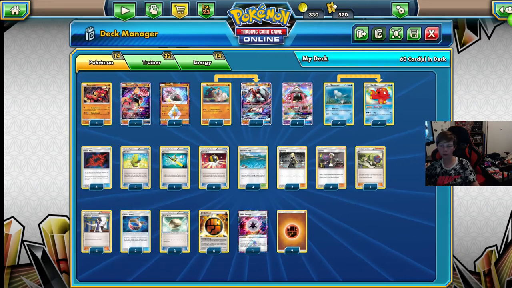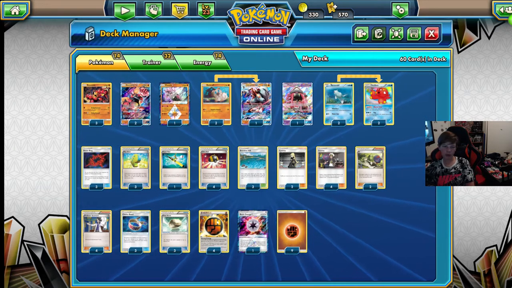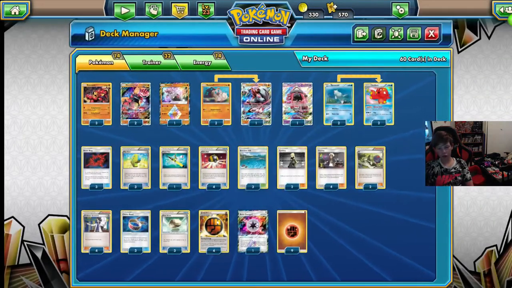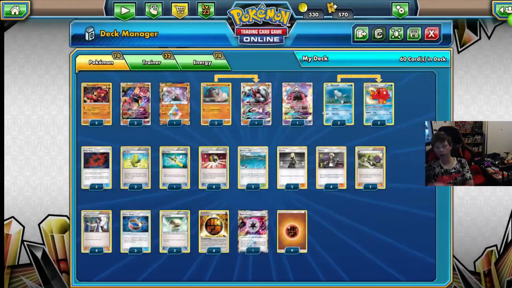Buzzwole Lycanroc with Octillery. Something that's different about this list and very unique is three baby Buzzwoles. The attack is just super good, and if you can get a Beast Ring on it, and maybe a Strong or Beast Ring and Choice Band and Diancie, the numbers on Swing Around and Sledgehammer can both be super good.